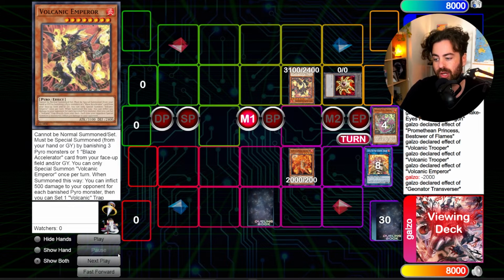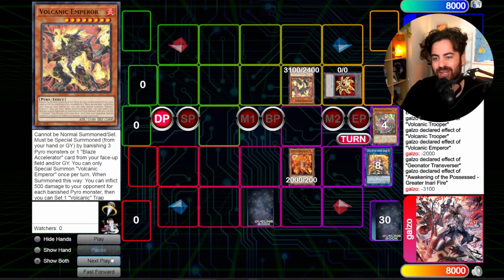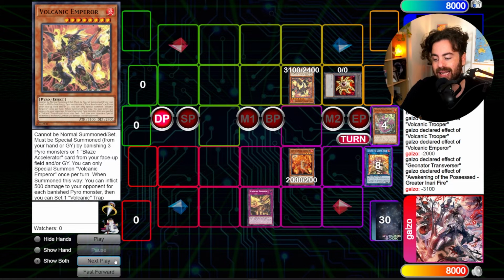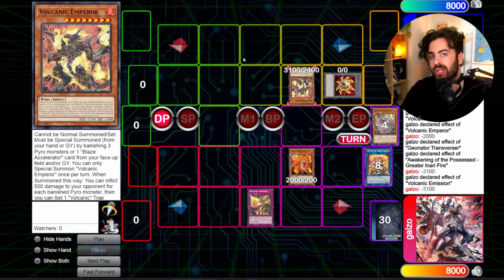Your choice. So we are going to inflict 3,100 damage to our opponent. And then basically we pass turn. The draw phase, we activate Volcanic Emission, which says target 1 Pyro monster on the field, inflict damage to your opponent equal to that monster's original attack, or if you're targeting a monster you control, the damage is half. So we are targeting the Volcanic Emperor here, inflicting another 3,100 life point damage to our opponent, which is more than enough for game. So this is the Snake Eye FTK using Volcanics as well.